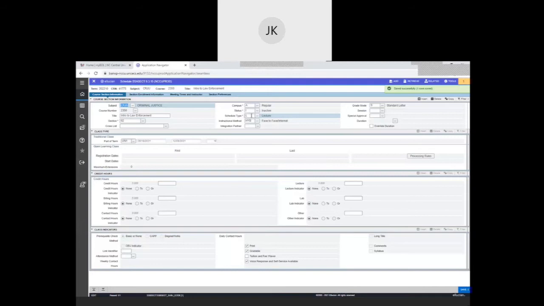Okay, so if you know that it's going to be a hybrid course, should you put remarks in there, such as the instructor will determine when the course will meet? You can, because it won't meet every single time.